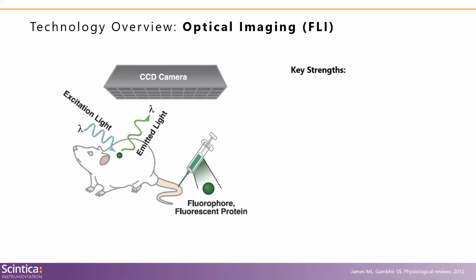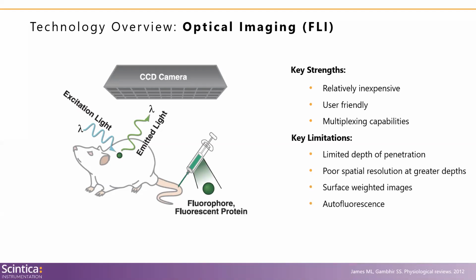Overall, I would say fluorescence imaging is very versatile. So it does have a number of key advantages, including its relative low cost and the fact that it doesn't require the administration of a substrate like bioluminescence imaging does, which we'll talk about next. It does serve as a useful tool for preclinical evaluation of imaging agents prior to moving them into other more expensive modalities like MRI or PET. And I would say one of the most important strengths of fluorescence imaging is that it enables multiplexed imaging, which gives you a lot more options in terms of how you study your disease.